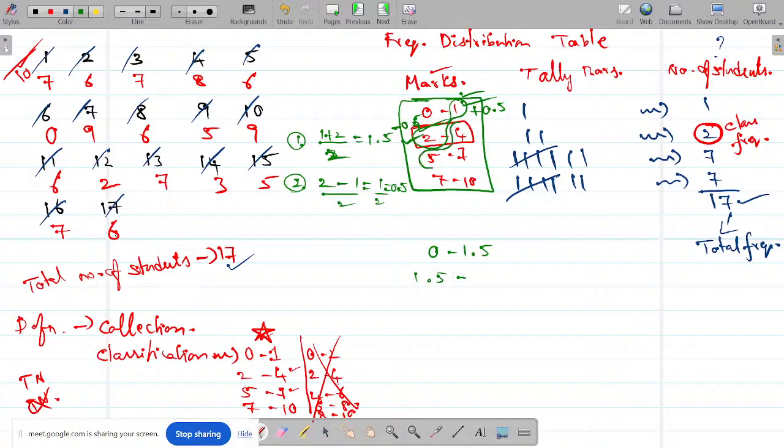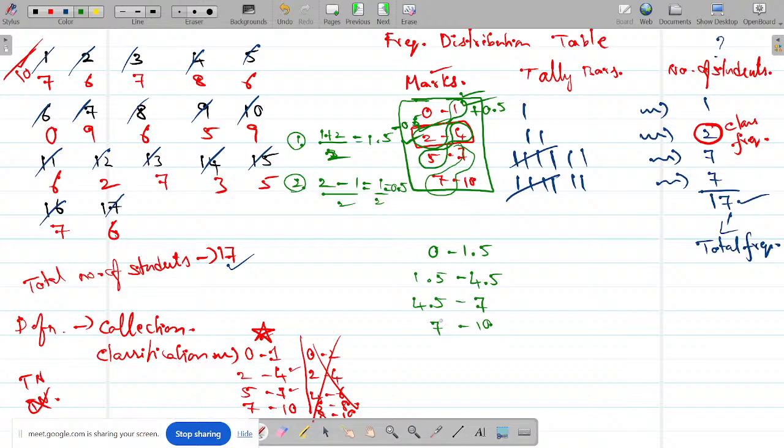Here 4, here 5. So, what value can I share? The difference is 1. I share it and give. So, what's the value you get? This is 4.5 and this is 4.5. And what about this one? It is not necessary to share, as it is already shared here. So, I can keep this as 7 itself. And this is 7 to 10.